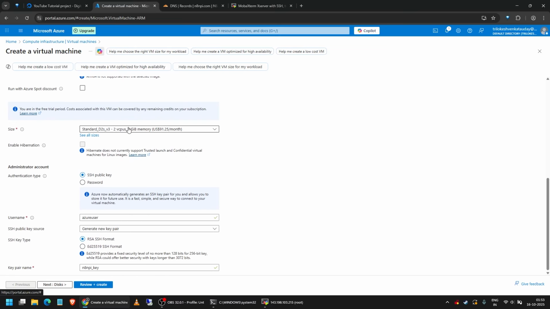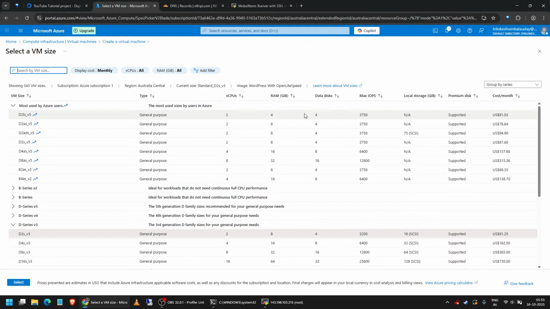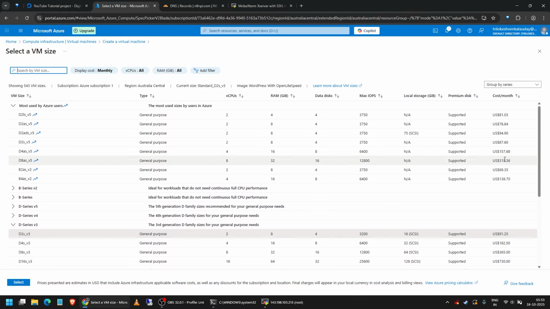Okay. Over here we have to change the size of the virtual machine because we won't be needing this much resource. And if you are using this much resource, it will consume all the free credits that you have on your account very quickly. So click on see all sizes. With something smaller. So all of these are quite expensive.